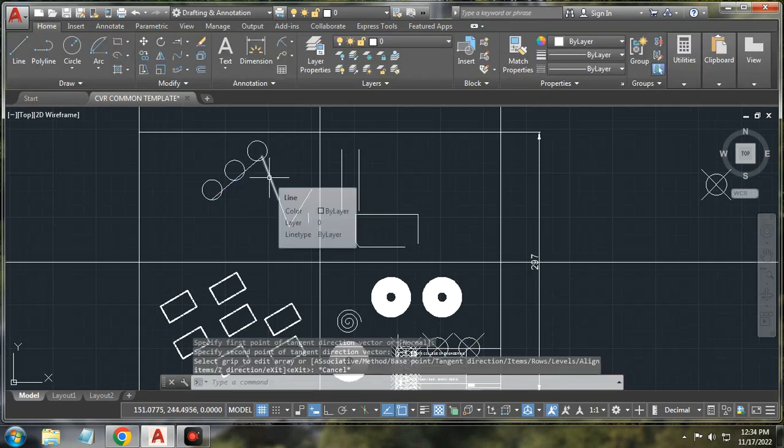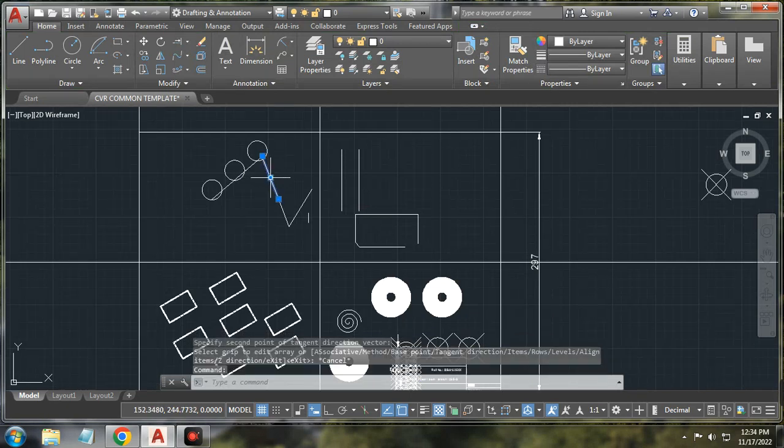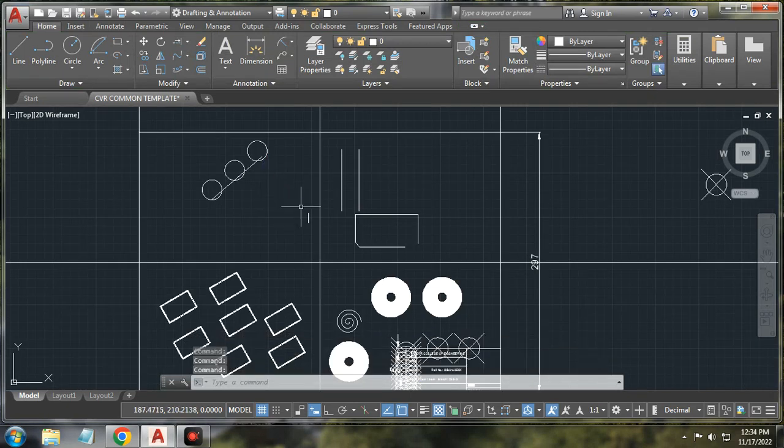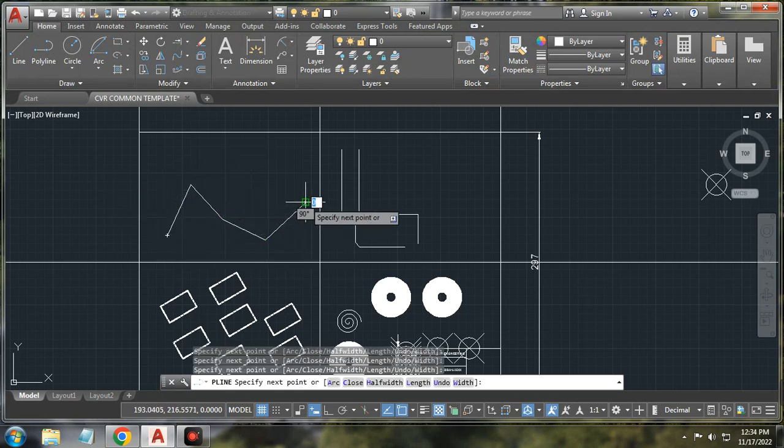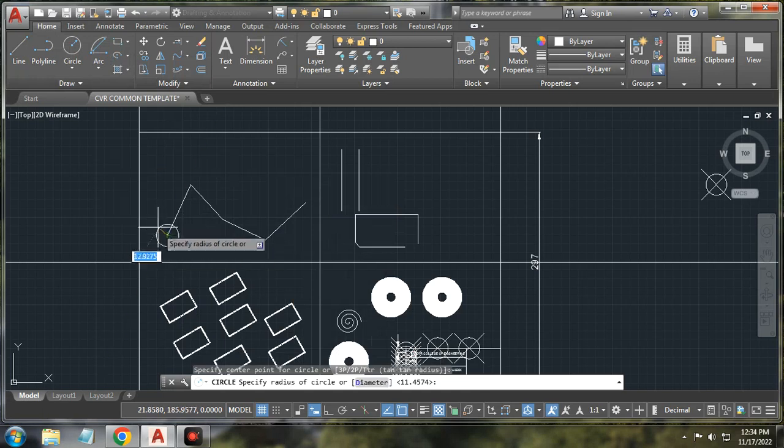So here what happens is there are n number of lines, so you have to select a single line. On a single line you can draw these things. Okay, so I will draw a polyline. You can use a polyline so that it will be helpful for you. So this is a polyline I have generated. Now I will draw the circle. Okay, this is a circle, and I have to give the path.